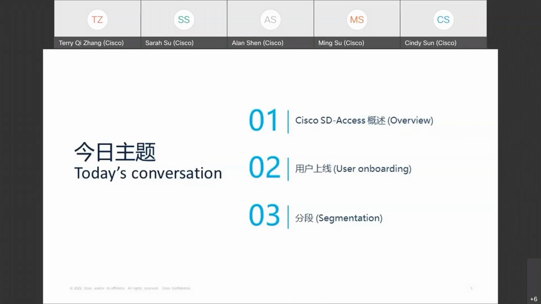Next, we will introduce the Campus Fabric. Cisco SDA uses virtualization technology to virtualize the network on top of the physical network. The traditional Layer 2 and Layer 3 physical network topology is known as the underlay, which serves to achieve interconnectivity across the entire network. And then the virtual logical topology, built on top of the existing underlay, is called the overlay. Meanwhile, the Campus Fabric is composed of different roles.